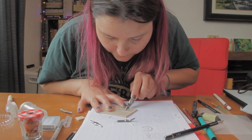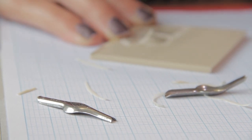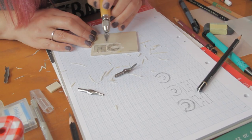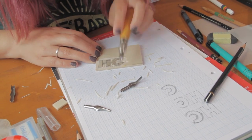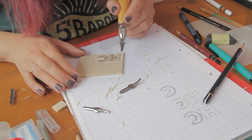The face of concentration. Here Claudia's using a wider U-shaped gouge to remove basically everything outside the design that we want to not print.